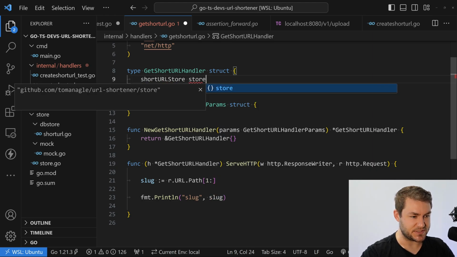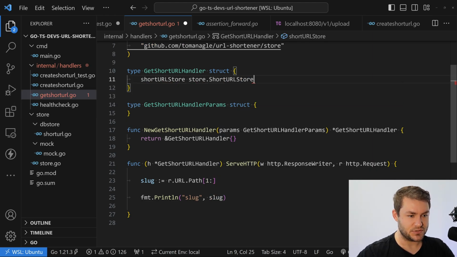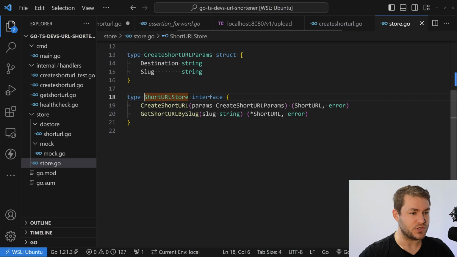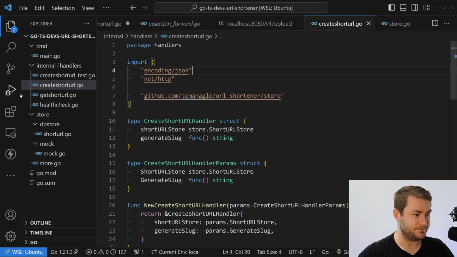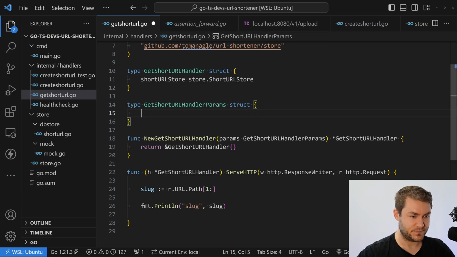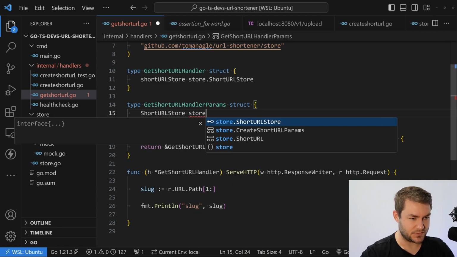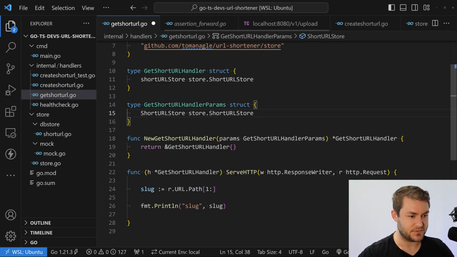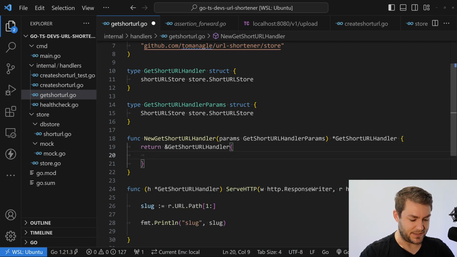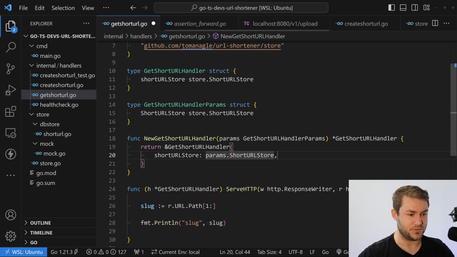And this is going to be store.ShortURLStore, because remember, we want to use this interface so we can mock this out when we go to test it. Let's say our short URL store is store.ShortURLStore. Now let's pass this in. ShortURLStore is going to be our params.ShortURLStore.